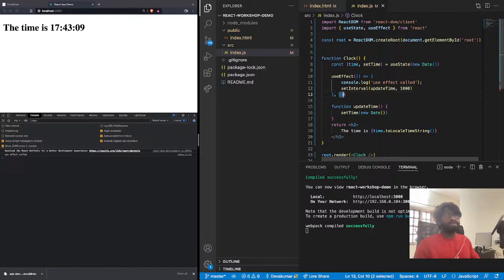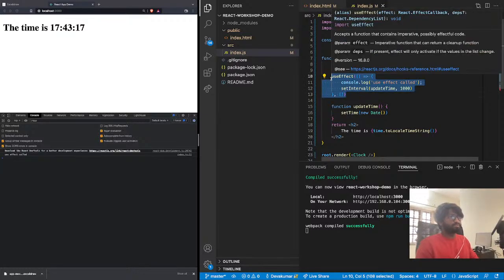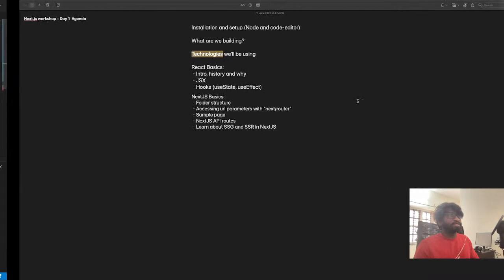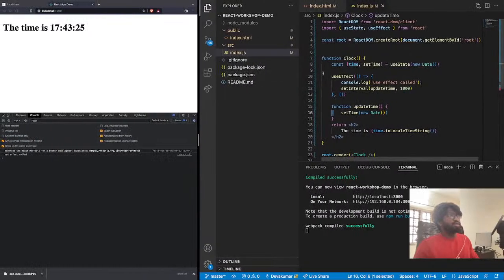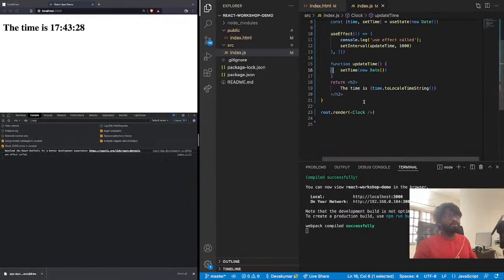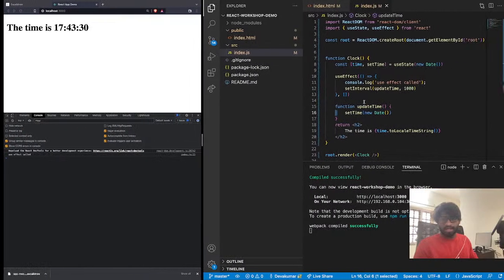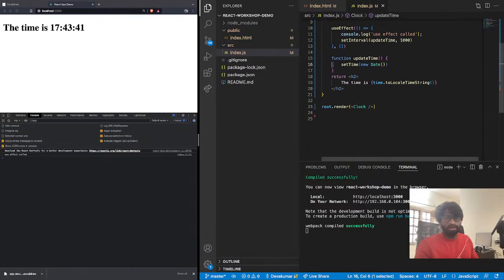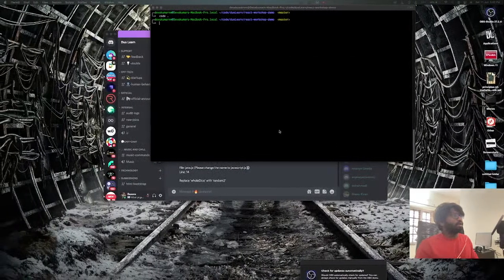Which means if you have 0 dependencies in your useEffect, it will only run the function once, when the component is rendered. So with that, we now complete the basics of React. So let's move on to Next.js basics. If you guys have any questions until now regarding any of the hooks or how React works, do drop them in the chat.